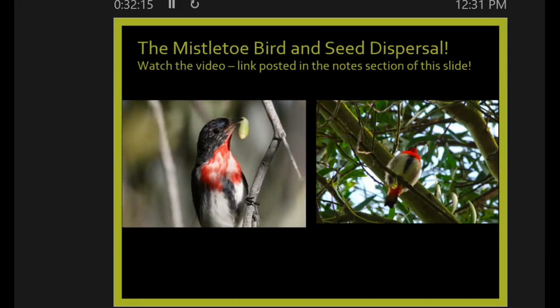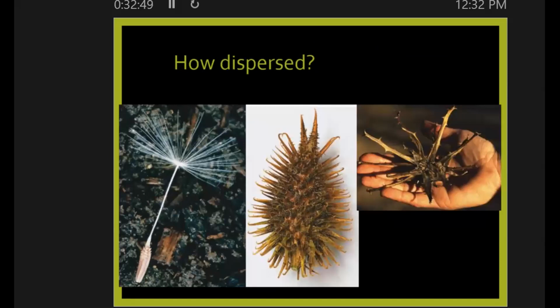And so they show the bird moving its butt and trying to wipe its butt on the branch. And it's just hilarious. And then finally he wipes it off onto the branch. And then the seed germinates, stuck to the branch. Seed germinates and plugs its root right into the tree. So, just a brilliant strategy by the plant to enlist this bird. The poor bird's like, would you get out of my butt? You know, and it finally gets released. Yeah, so good laughter. Watch that video when you get a chance.